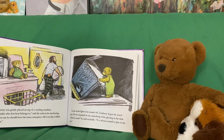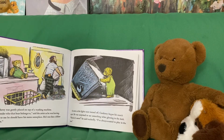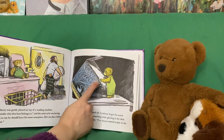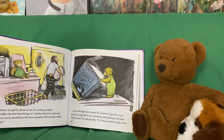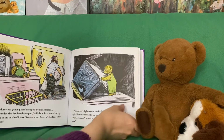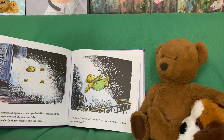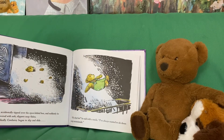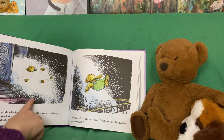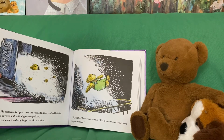As soon as the lights were turned off, Corduroy began his search again. He was surprised to see something white. "Maybe it's snow. I've always wanted to play in the snow." He accidentally tipped the open-lidded box and suddenly he was covered with soft, slippery soap flakes. Gradually, Corduroy began to slip and slide. "Oh, what fun! Have I always wanted to ski down a steep mountainside?"